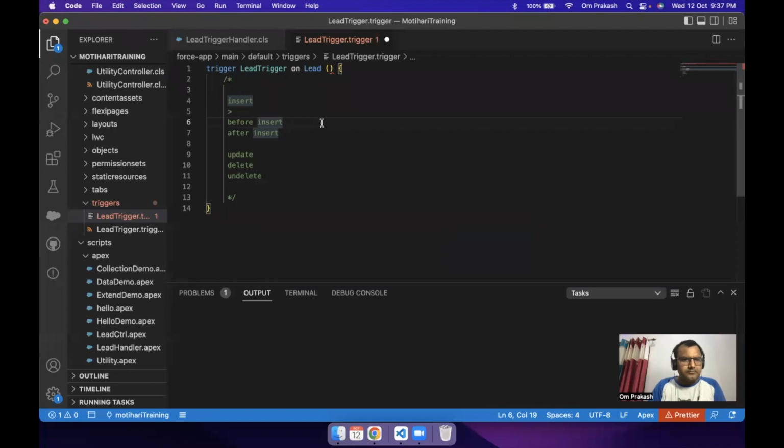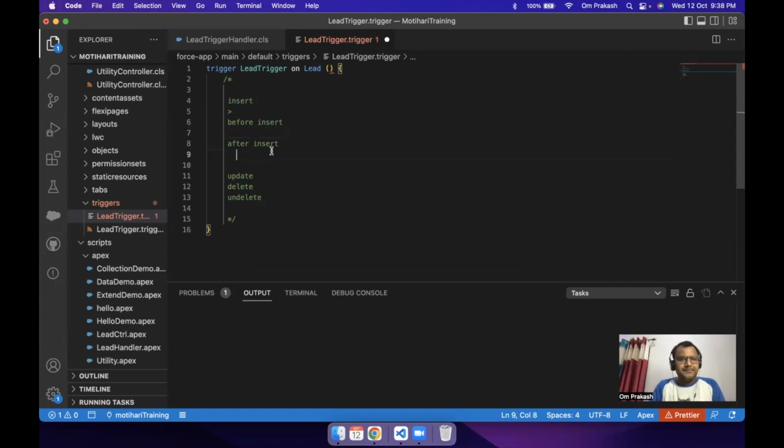Means insert is categorized into two events, before insert event and after insert event. If in before insert you want to access the record ID, we can't get the record ID.